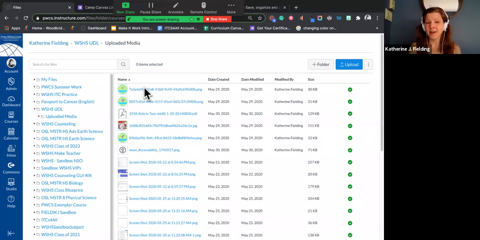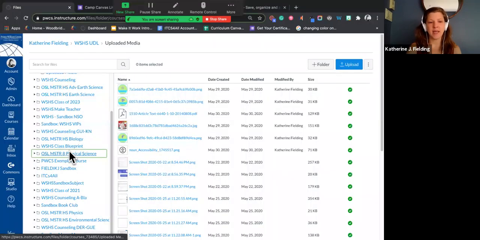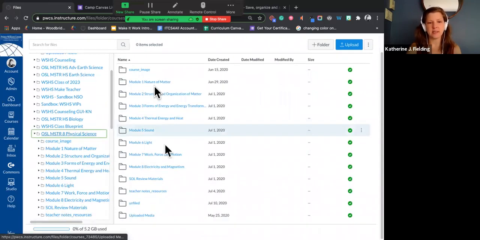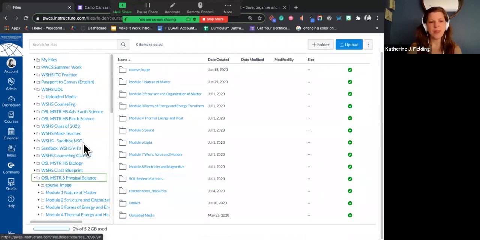If you don't hide the files, your students can go and look at all the file folders for each of your classes, and any document or any image or any video that you upload gets put into the folders. And you'll see that there's a folder made for each module also that you create. So that's files. Do I have any questions about that, Dan?